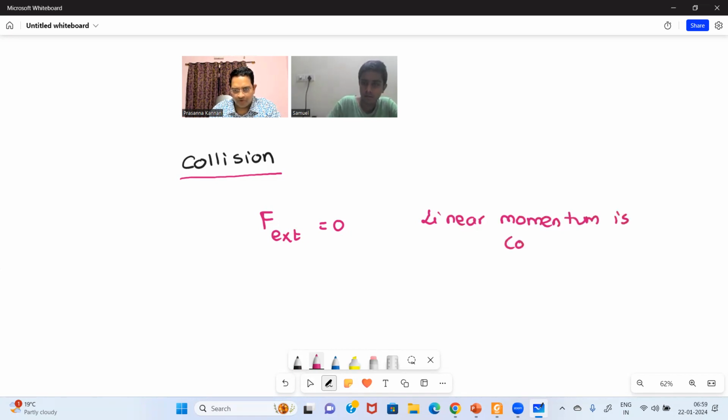Here you can have two types of problems. One is a problem in one dimension, the other in two dimensions. Of course, it comes under laws of motion, and both problems are given in your NCERT. A simple one based on one dimension, and one which requires vector resolution, based on two dimensions. Shall we overshoot for about 2-3 minutes? Okay, sir. So we will do a question on one dimension in collision right now.